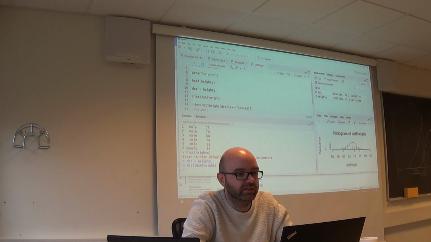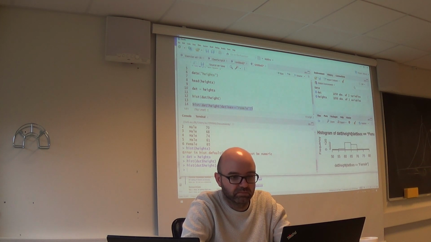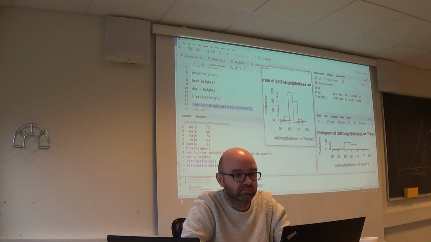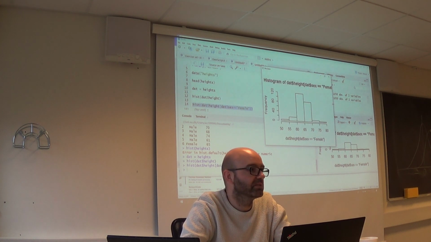And so read in sort of human words, this says, give us a histogram, which is a function, which has an input, which is those columns in height where sex is equal to female. And we see that that's normally distributed, and the average is a bit lower.